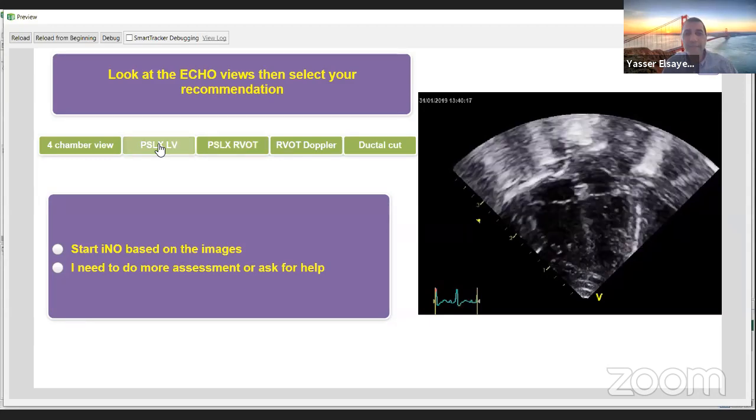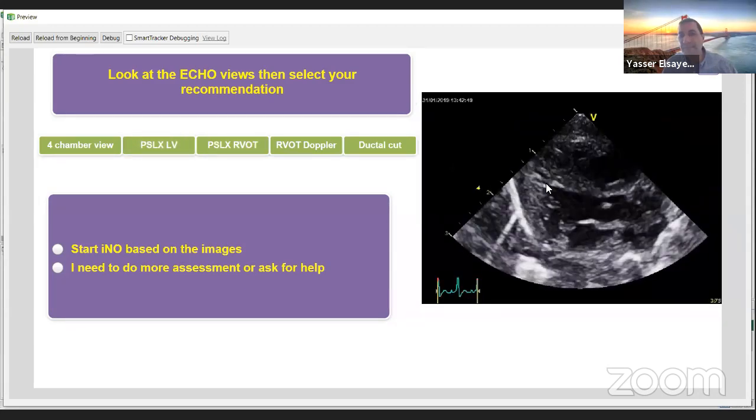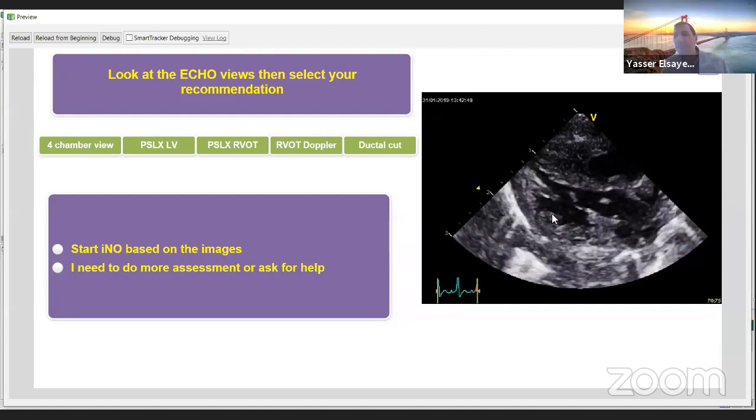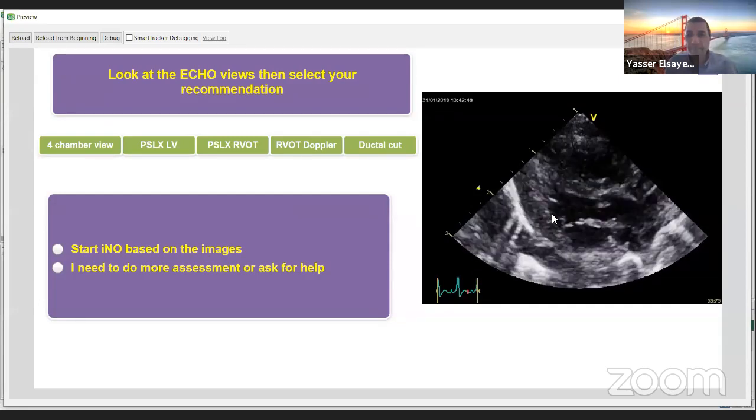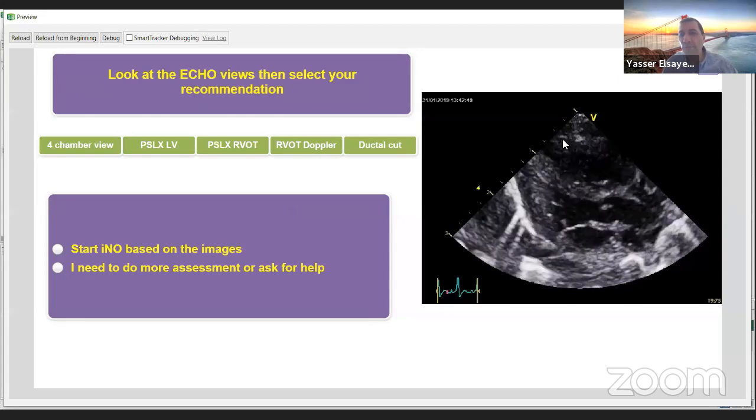And if you look at the cavity here, it is almost empty. If you look at the parasternal long axis view, you can realize that the cavity is almost empty as well. So you can see the septum is touching or kissing the posterior wall and leaving the left ventricle empty at the end of systole. And the right ventricle wall is not contracting.